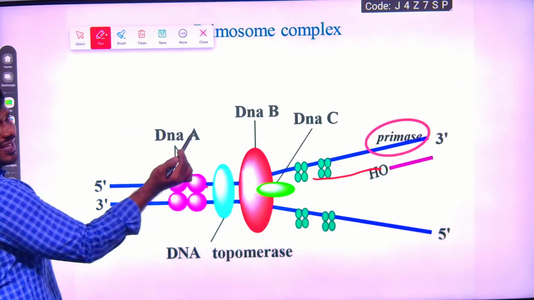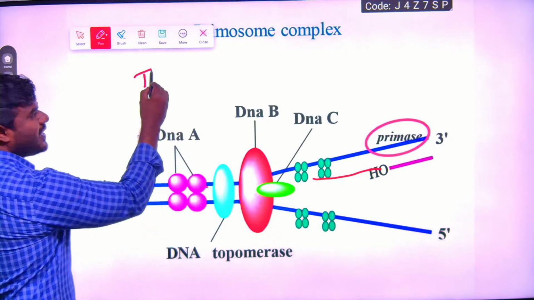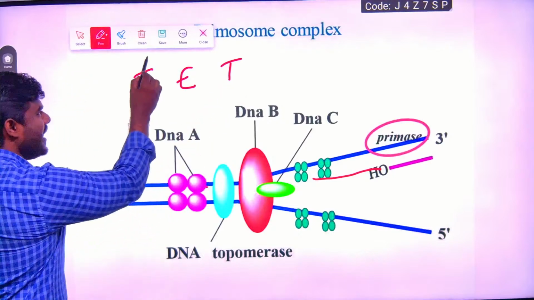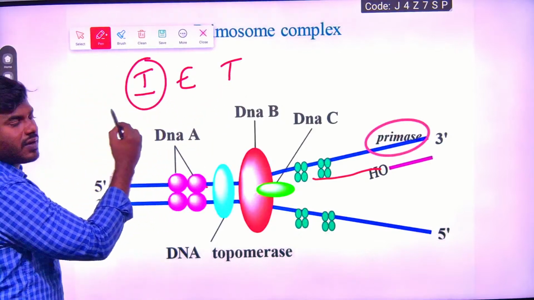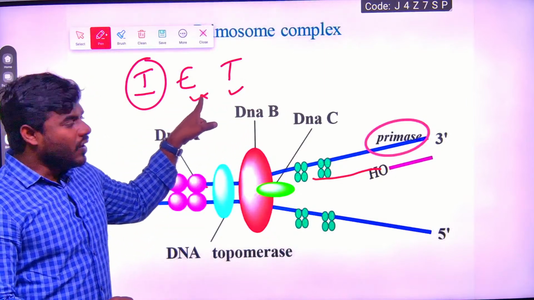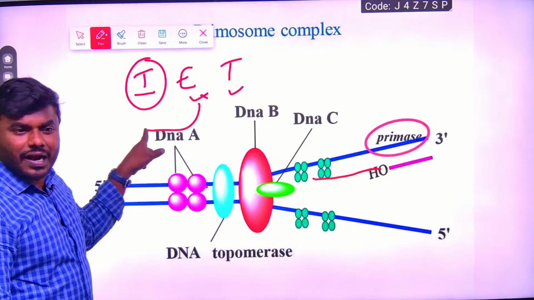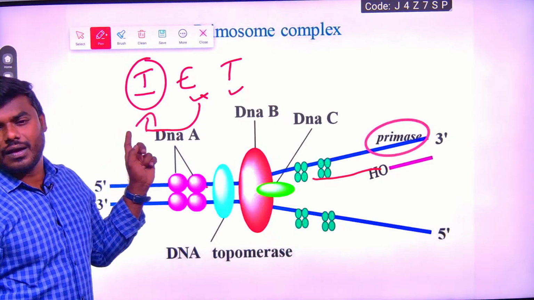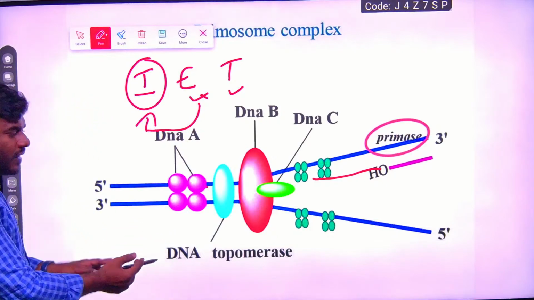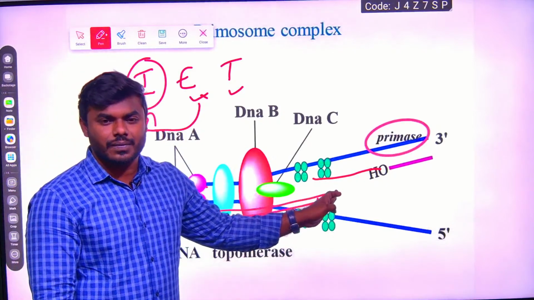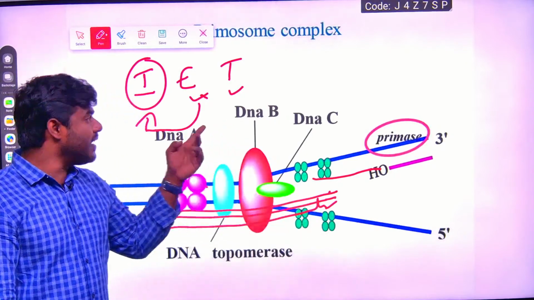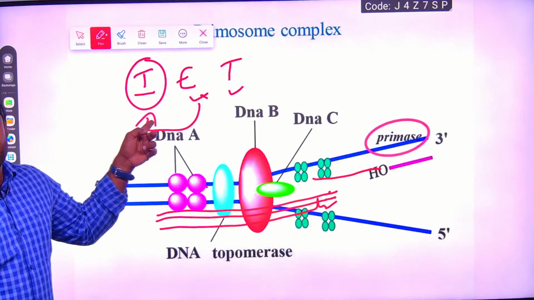See, you are starting a process. The process contains 3 steps: initiation, elongation, termination. Initiation is over. Next, elongation and termination. Whenever the elongation is happening, there is a possibility that initiation occurs again. Why does initiation occur again? The reason is that you can see here all the enzymes are free, right? Every enzyme is free. Now every enzyme can show their function, then again a new round of initiation may start.